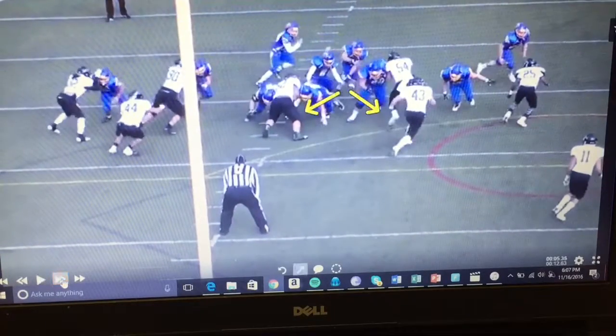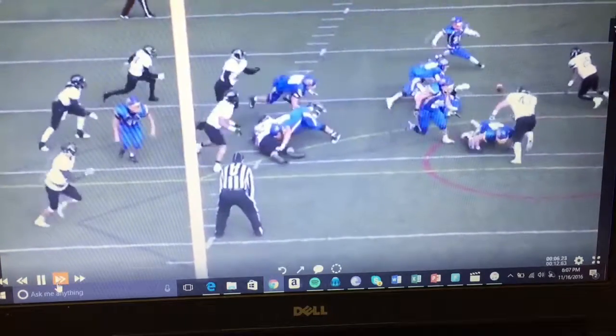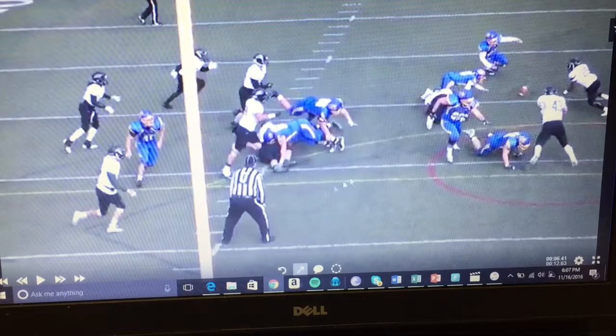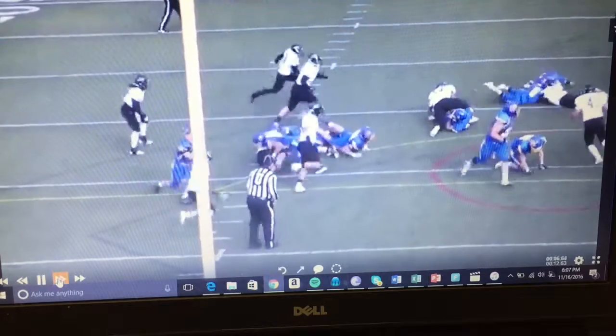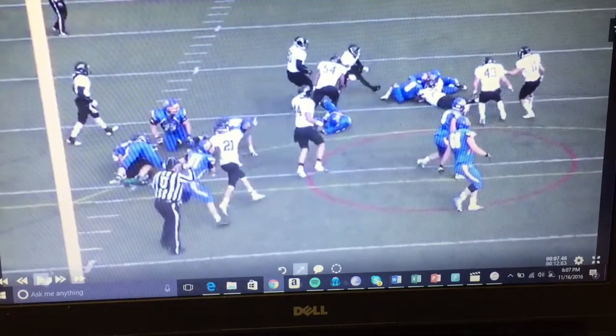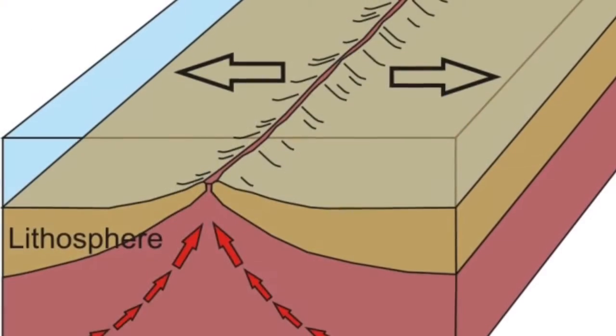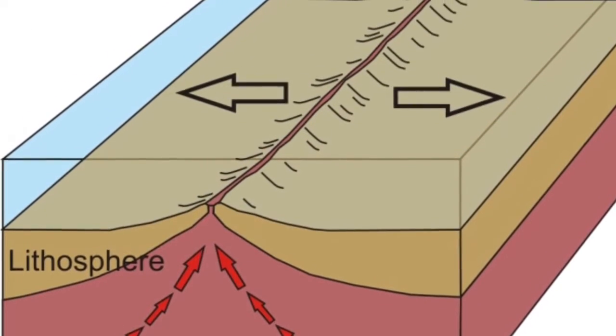So divergent plate boundaries are when two plates separate from each other, as the center and guard here separate from each other, creating a hole. Earthquakes are made along the rift. Underneath the rift, magma and molten rock rises from the mantle. It bleeds up from the gap of solid rock. This forms a new crust at the broken edges. Magma from the mantle begins to harden and becomes basalt, a very dark, dense rock that lays out on the seafloor.